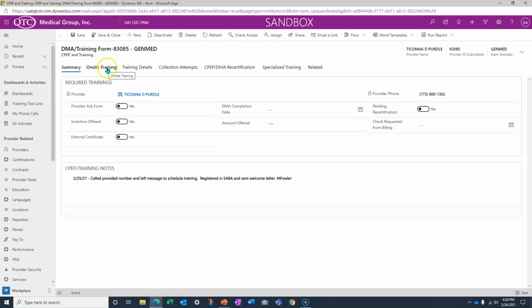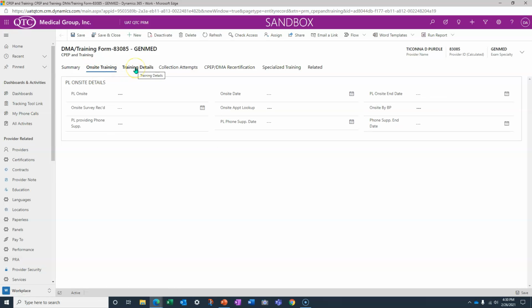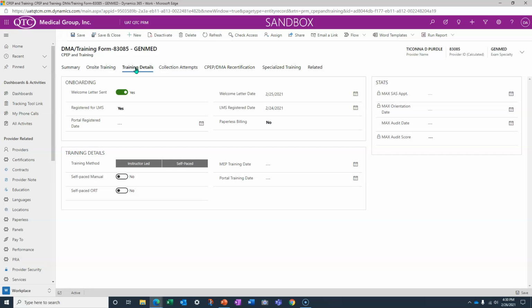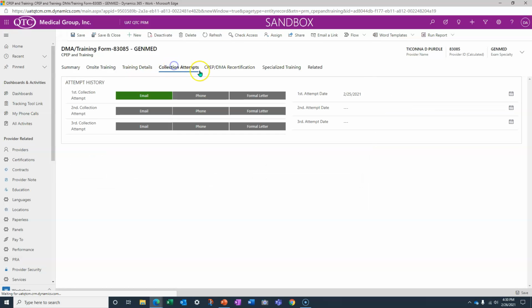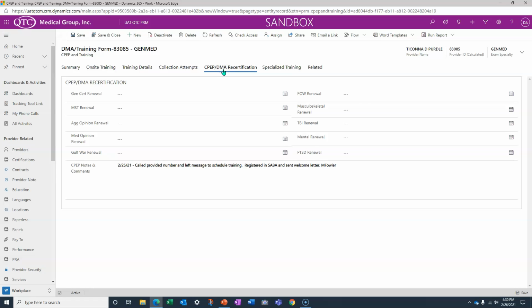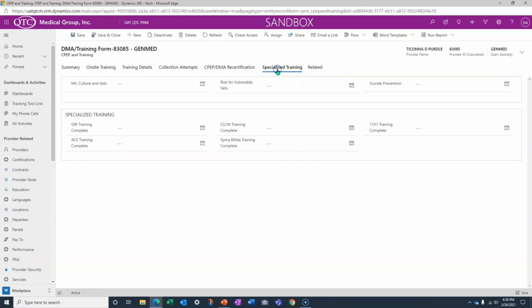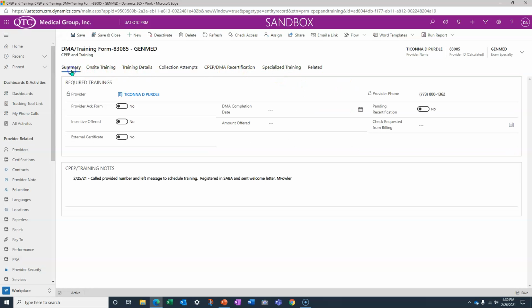We have the tabs going across for the different components of the CPEP training. The good thing was these were all fields that were on the provider record that we've now put onto this form, freeing up a lot of future growth and improvements on the provider record.